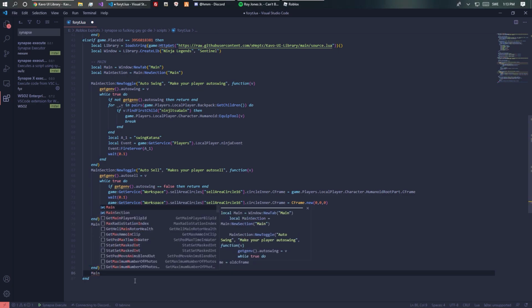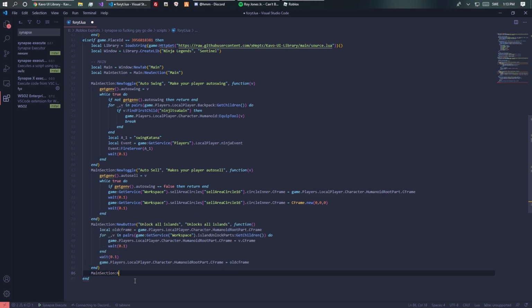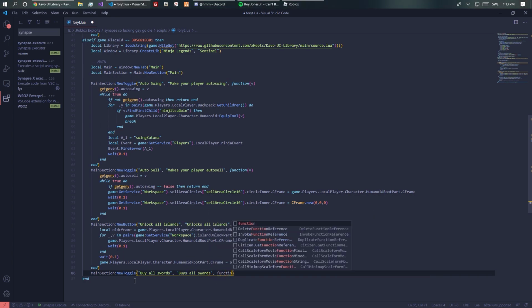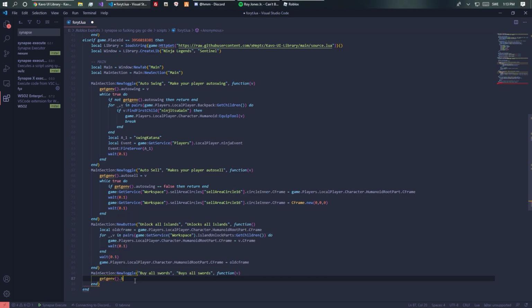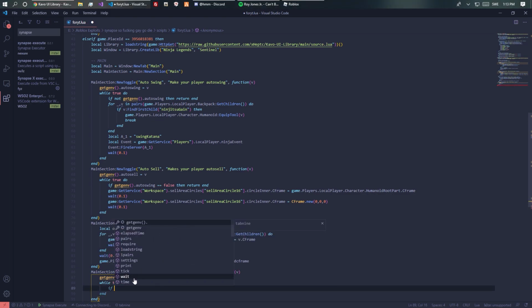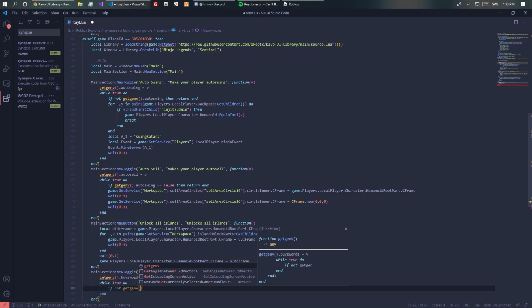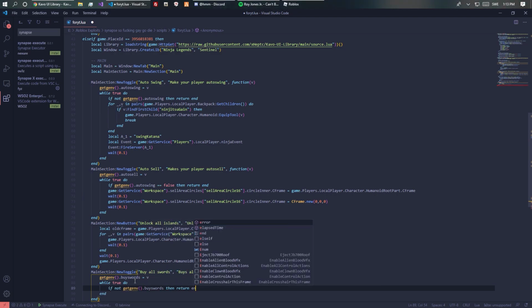So main section, new toggle, buy all swords, buys all swords, comma function v, and again dot buy swords equals v. You can call this anything you want, but to do, and if not get can buy swords, then return end.